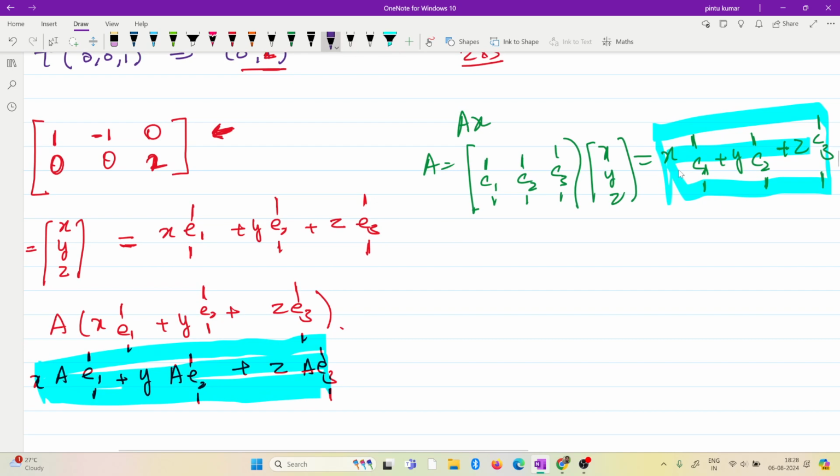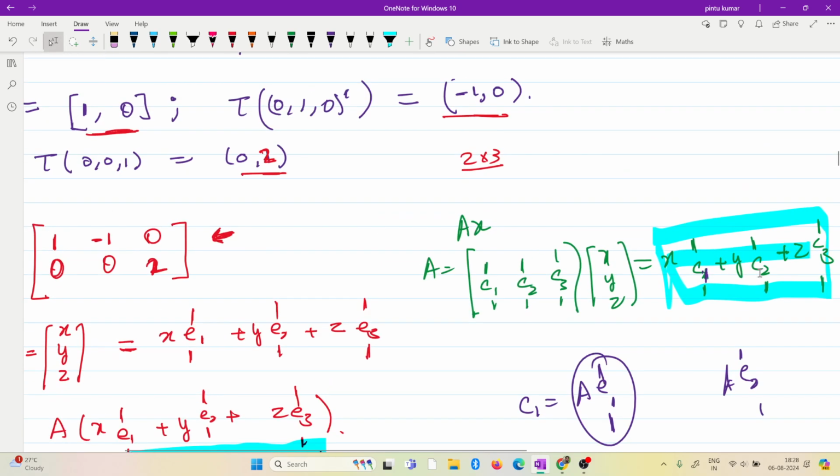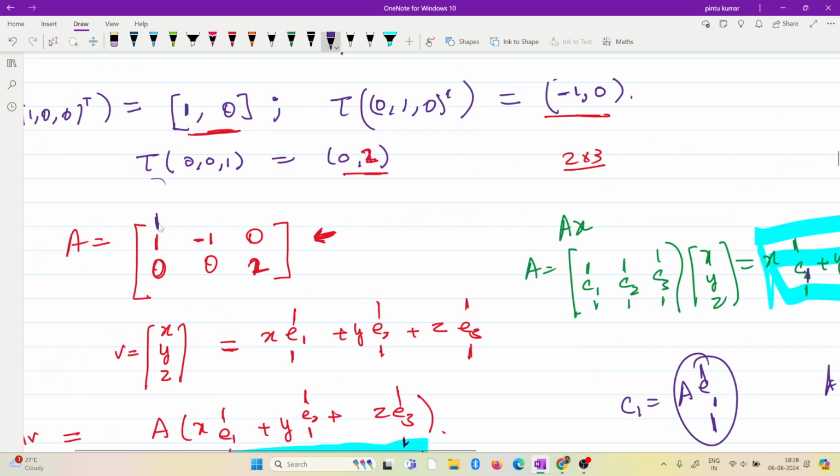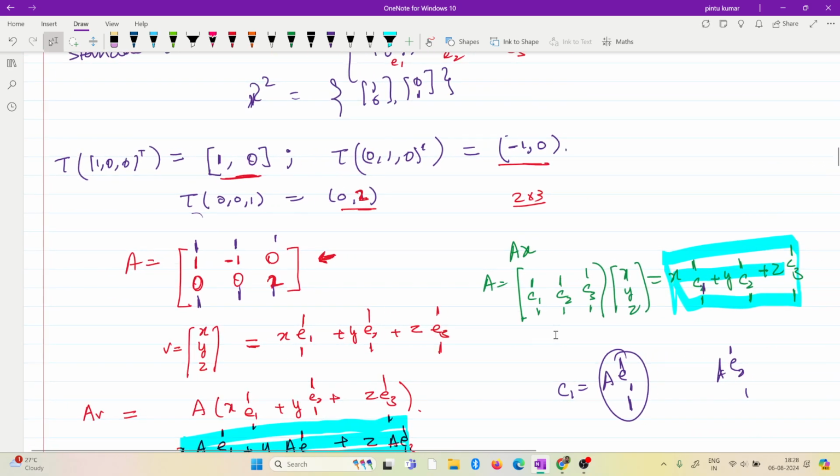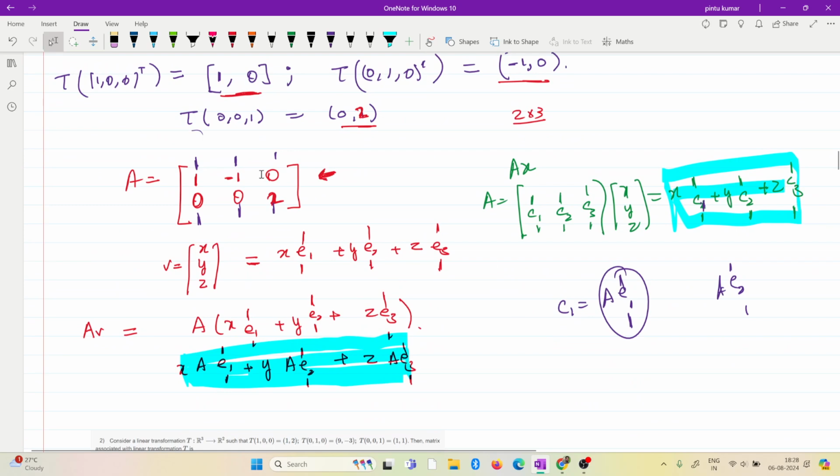So you can see they are the same, sort of. If you compare these two things, your C1 is A times E1, and the second column of your matrix A becomes A times E2. Now, what is A times E2? It is the map of your second basis element. That's why we wrote the map of the first basis element as the first column, the map of the second basis element as the second column, and the map of the third basis element as the third column. This was the reason. So it is not that we are using some tricks to write that; it is theoretically that we are doing that.